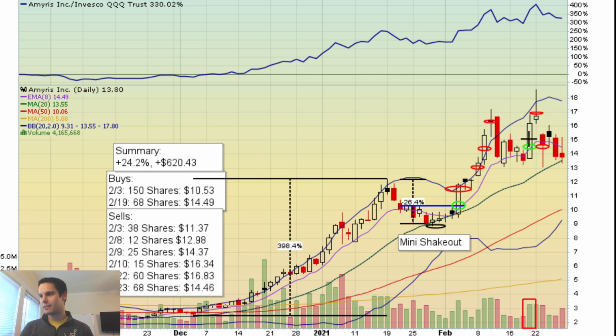Added back a piece as we pulled back to the 8-day exponential moving average on very light volume. And then when we got out on heavy volume, that was a good add there. Sold some into strength the next day. I probably should have, I don't know, in hindsight it's a lot easier. You see this long upper wick I could have sold at, but took some off basically right at the open because the market seemed a little shaky. And then got stopped out of the rest at break even with the addition price. So that's how I played that one.